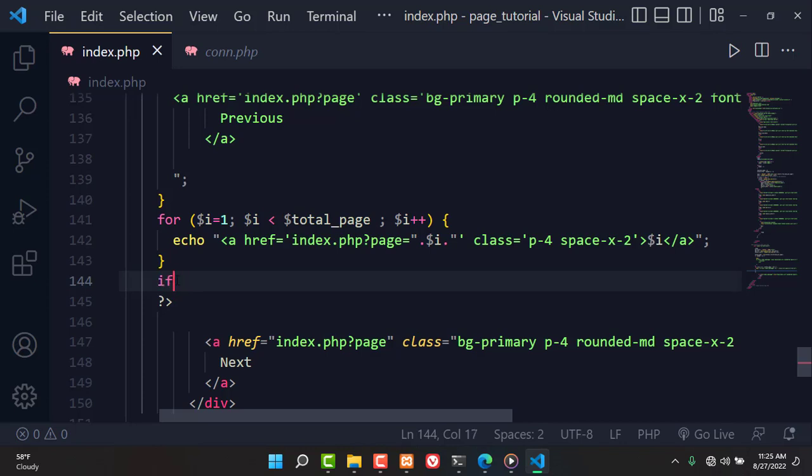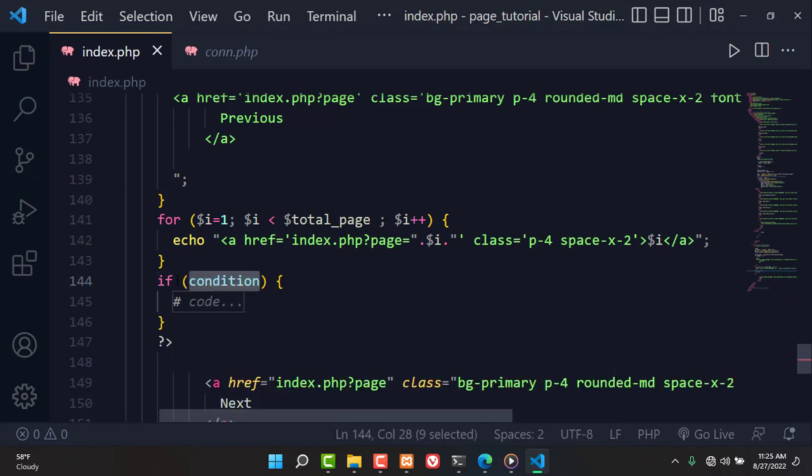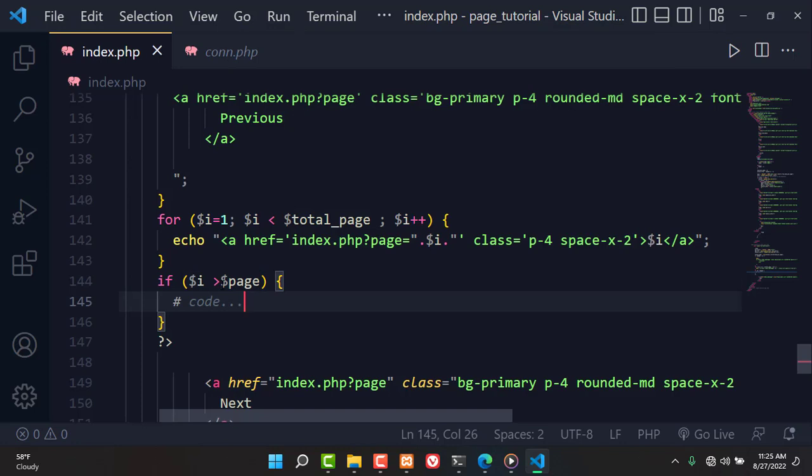We're going to say that if I is greater than the page, and here we should have this as a variable. So remember, we created this variable on top there. So if I, which is this, is greater than the page, like we are in the very last page, that's what this means, then we should, oh, sorry for that.